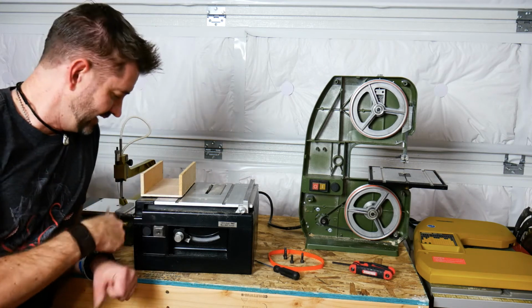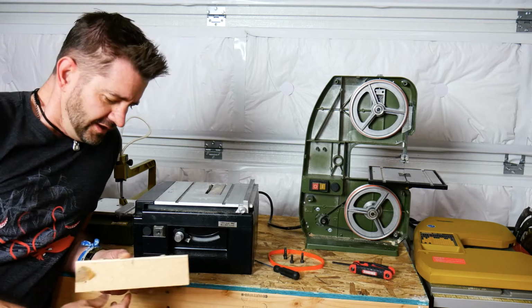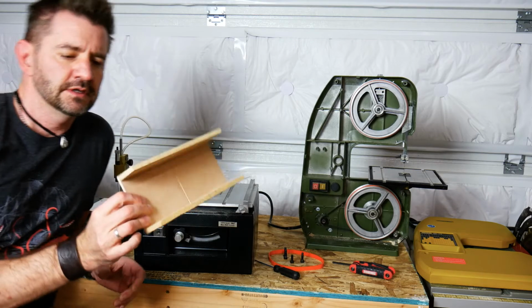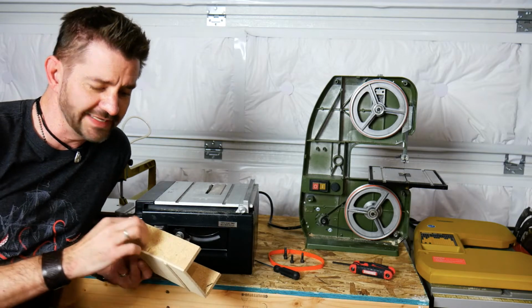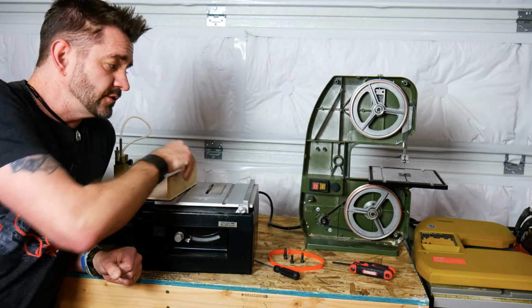I'm excited about that. And it was a fun thing because I didn't really know. I've seen people make these before, and I've never seen anybody make it for a teeny tiny saw. It looks kind of like a miter box, I know. It's a little tall on the ends, but that's because I made this out of particle board. I was afraid if I made it too low down, it would fall apart. So that's cool. I'm excited about that.